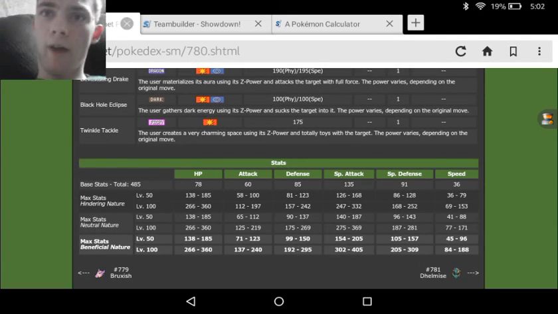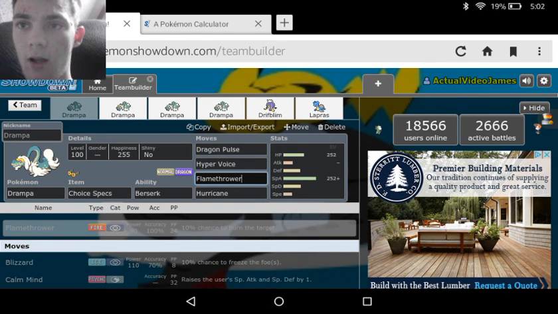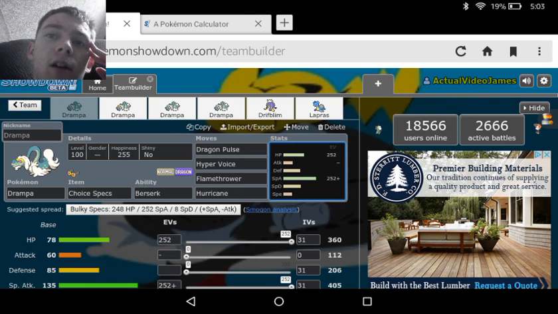And then when we take a look at Showdown, we see that Drampa actually does have some good potential as a sweeper. We've got plenty of special moves. We've got Dragon Pulse, just a basic STAB, 80 damage move. We've got Hyper Voice, another basic 80, and still STAB. And then we got Flamethrower, just to take care of those ice weaknesses, and Hurricane, because not only is it 110 base power, but it also has a 30% chance to confuse, and for Drampa, that can kind of make or break the game, because you do kind of want to get him to survive stuff.